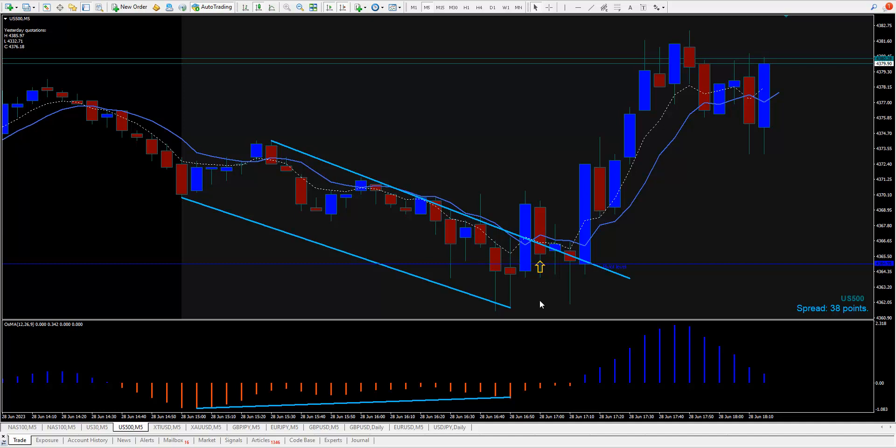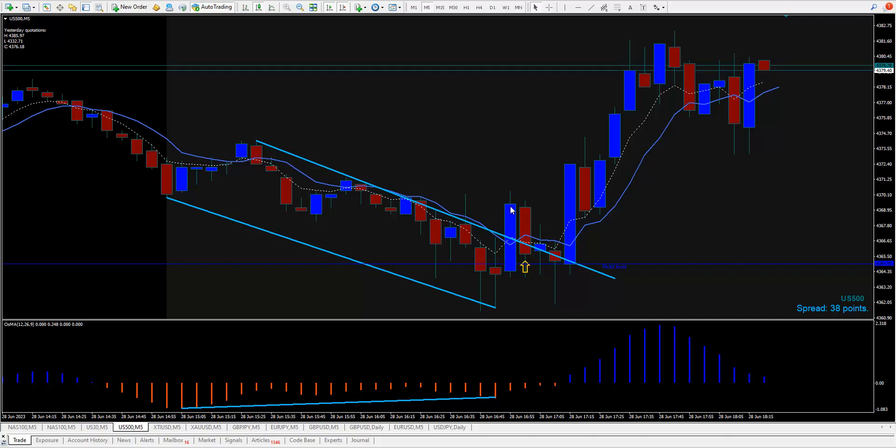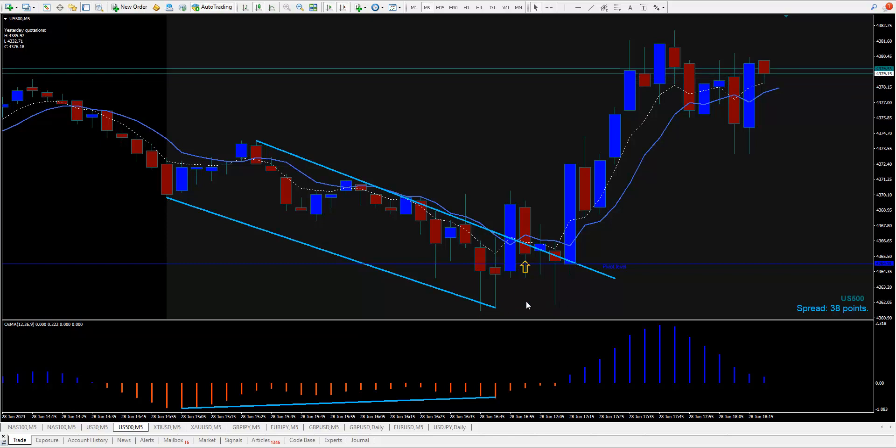Your second entry — I call this the higher-risk entry because you're getting in at a higher price. If you want a better price, you'd wait for price to retrace back into the five, into the moving averages. However, there are times when it doesn't retrace and just does another bull candle, and another, and another. When that happens, if you didn't get in here, you missed the trade — the train took off on you, just like right here.